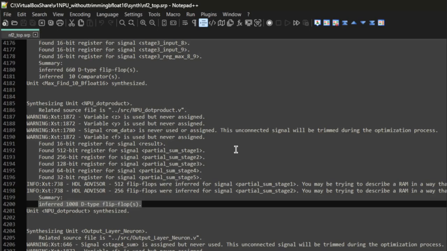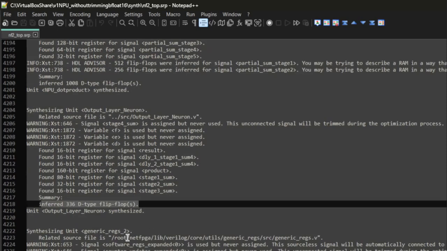If we were to instantiate 10 of them like our initial design does, we'd have over 10,000 flip-flops just for our hidden layer. And this is our output layer neuron, which is after our ReLUs, and it incurs 336 flip-flops.